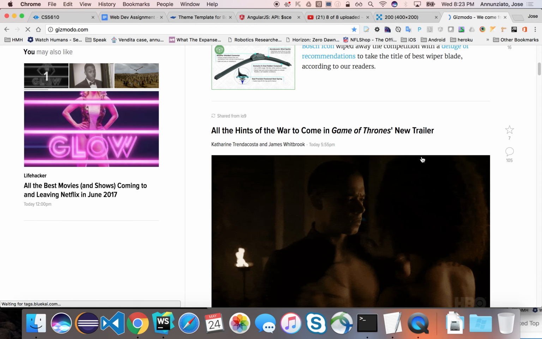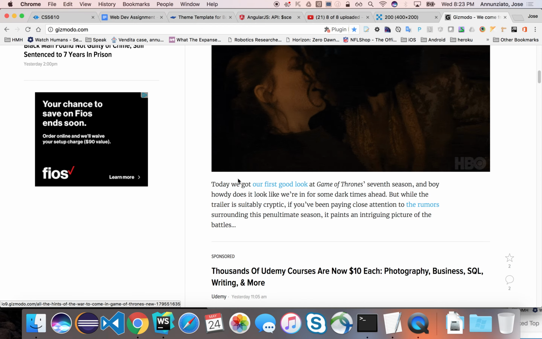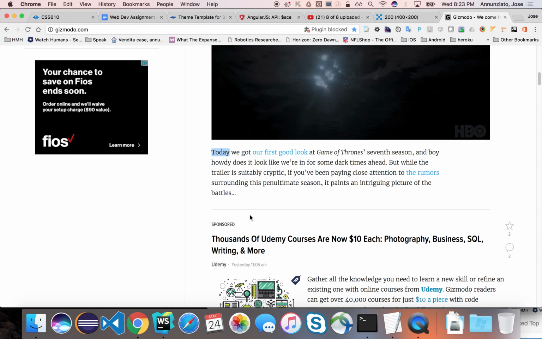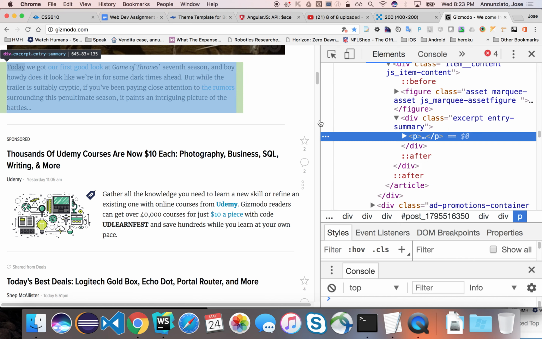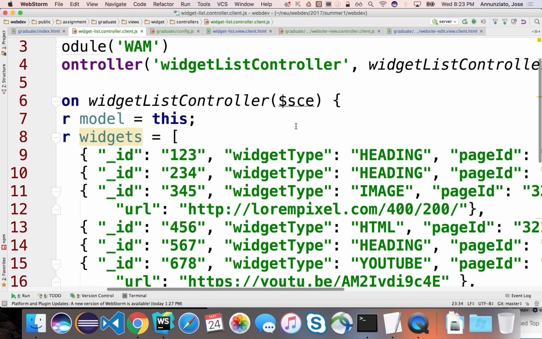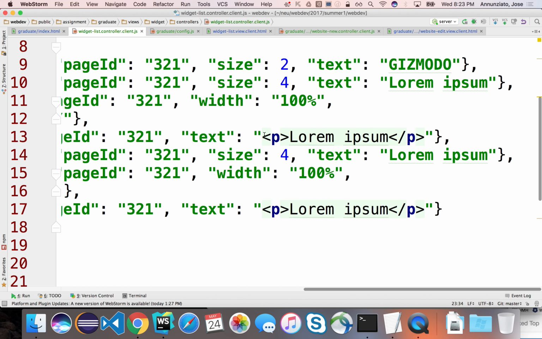Game of Thrones. So let's grab some content here. Let's inspect this and grab that HTML, that paragraph. Let's grab that, and paste it in here. So it's this HTML, and instead of this lame lorem ipsum, let's paste some there.